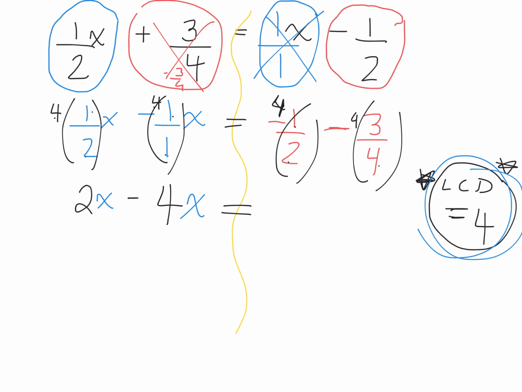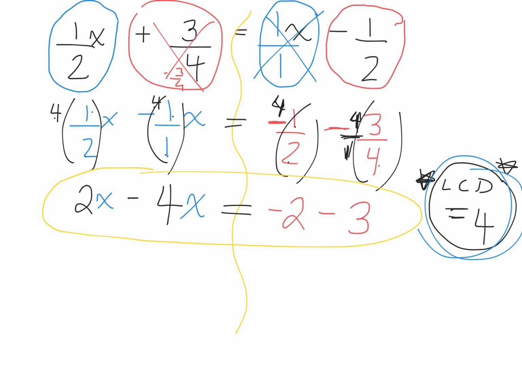What's 4 times 1/2? I already did that. What's 4 times 1/2? 2. Good. It's a negative, so it's negative 2. Okay, and then the very last one is negative 4/1, right? I can put any whole number over 1. What's 4/1 times 3/4? 4 times 3 is 12. 1 times 4 is 4. 12 divided by 4 is 3. So look how much easier this looks now to solve. Doesn't this look much easier to solve?